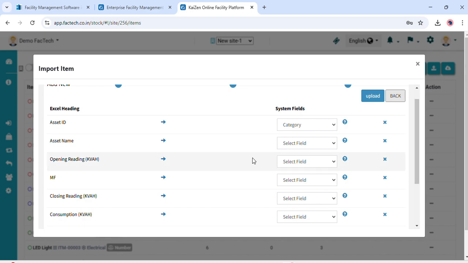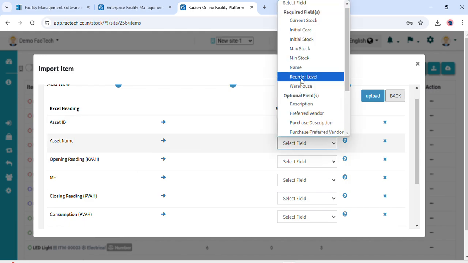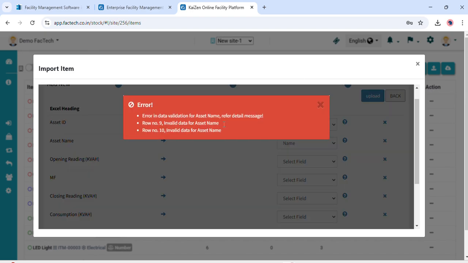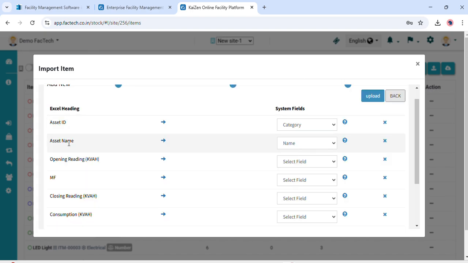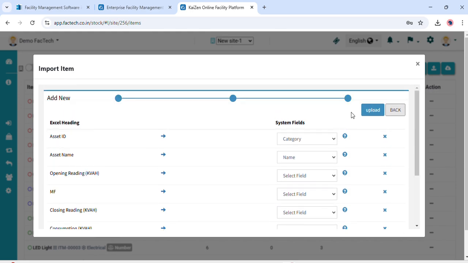Whatever information is under your Excel heading will be listed under the system field as category, asset name, for example name, asset, opening reading, etc. Then if I select upload, the system will read the information, convert it from the Excel heading to my system fields and upload the data all together. This is just a bulk feature for clients who want to add multiple items together using an Excel sheet.